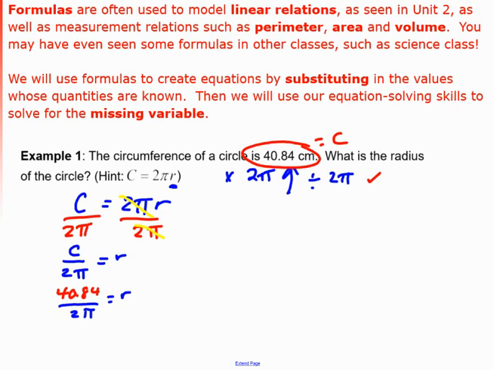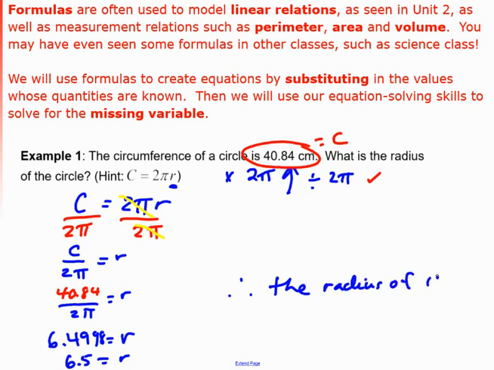All right, so we get r equals 6.499999... Well, it's got a lot of large numbers. So in this case, we didn't indicate, but let's just do 1 decimal place and round it to a nice number. And we are talking about centimeters. So therefore, the radius of this circle is 6.5 centimeters. All right, good.